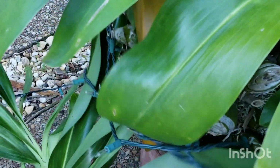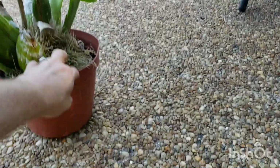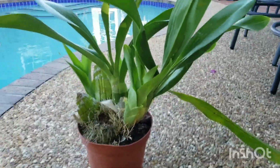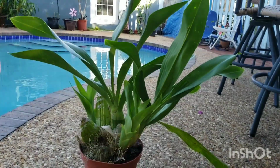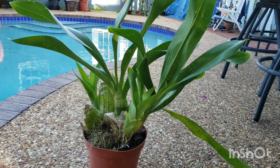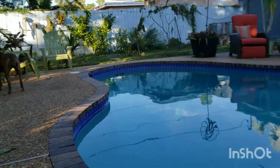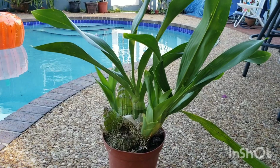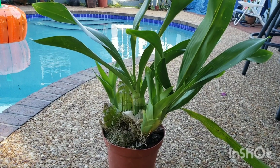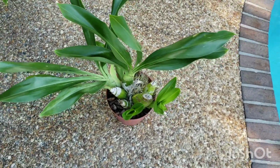Down here, this is Grammatophyllum Broga Tiger. This is a hybrid. And of course I don't normally grow it here, I've just got it here for the cold. Again, Grammatophyllums just won't handle anything under about 55 degrees, so it's getting covered up when it's cold here. This normally grows over there in more sun. This has got really pretty flowers on it, kind of a lime green with burgundy spots, and I'm hoping this will bloom nicely this next year. I got 2 flower spikes off of it last summer, but it's made a whole bunch of new growth, so I hope I get more this time.